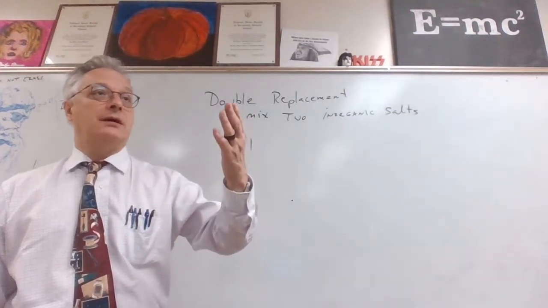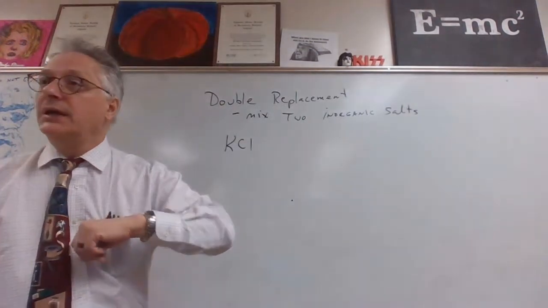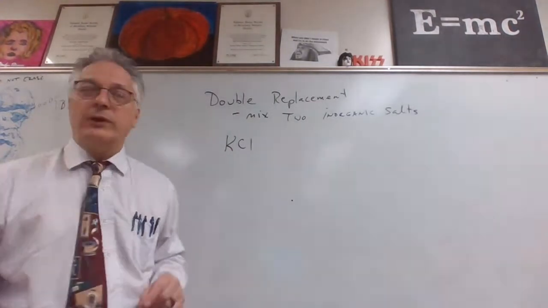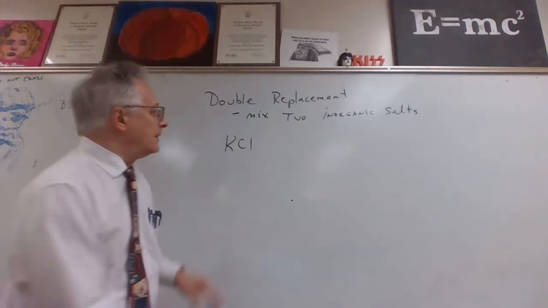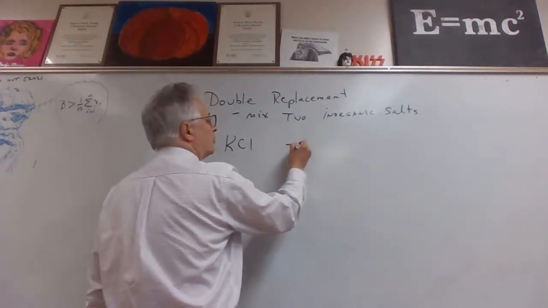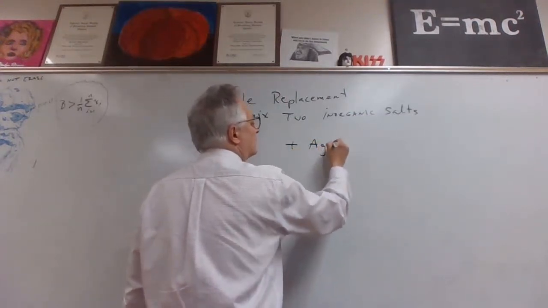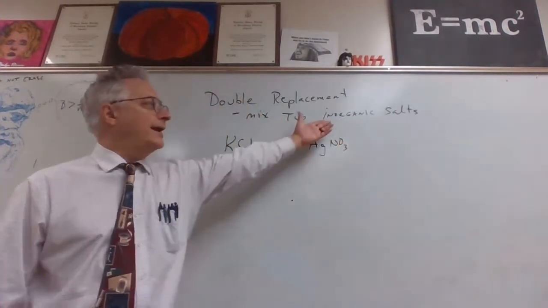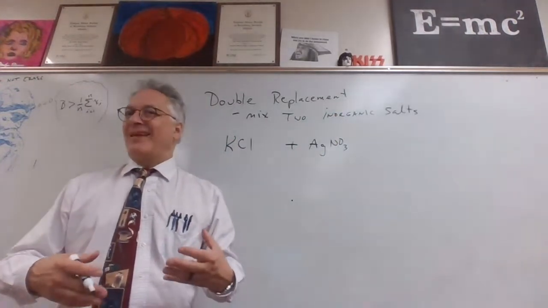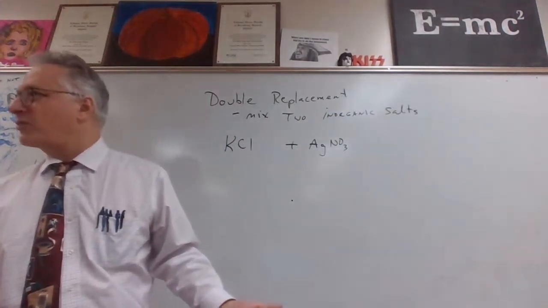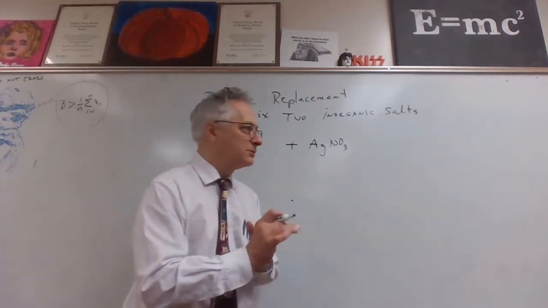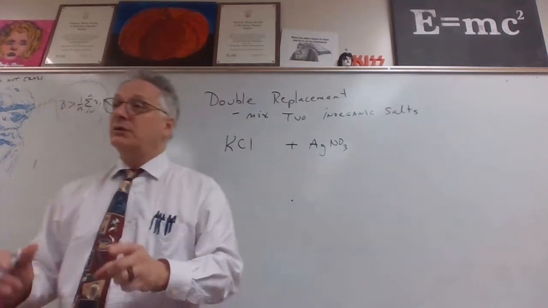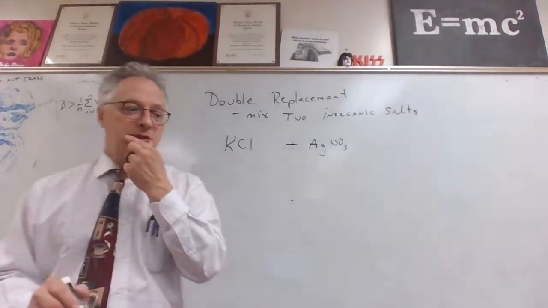You name it. I mean, calcium bromide is a salt. And ionic compounds, we're going to see, have some really unique properties. But let's say I take some potassium chloride and I react it with silver nitrate, which is also an inorganic salt. By the way, inorganic meaning it's not carbon based like the hydrocarbons or the carbohydrates about which we just spoke. So something in a double replacement reaction takes place, and it's very interesting.